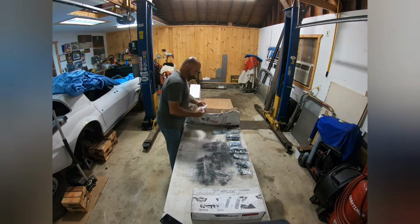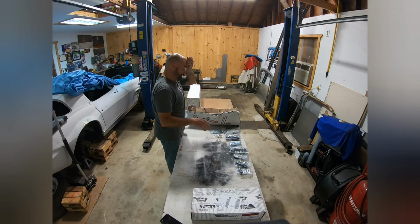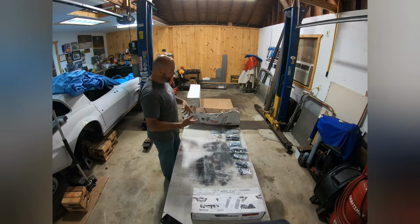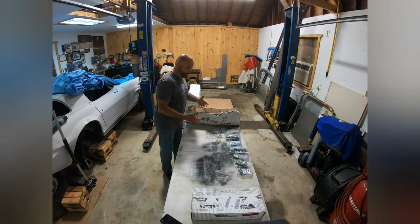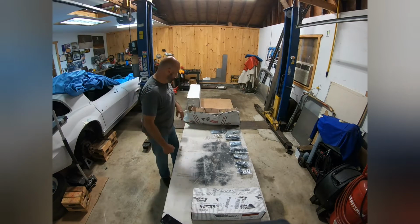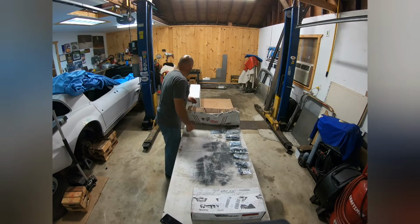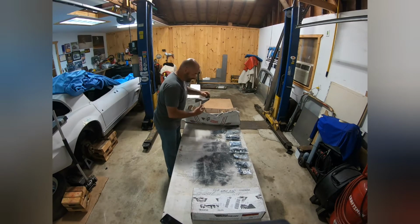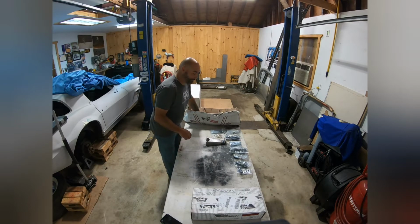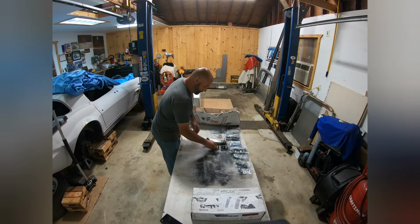So I like to lay everything out on a table like this, and just to kind of get a head start before I bring the car in. And then once I bring the car in, do the same thing where I have the table set up. Obviously the split window, I would have to move out of the way so I have more room, which is not a big deal. Even though the rear differential is completely out of the split window vet, but that's okay.